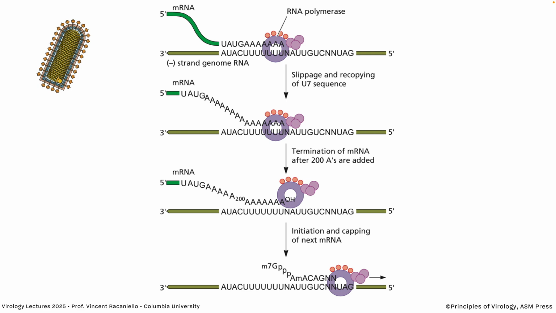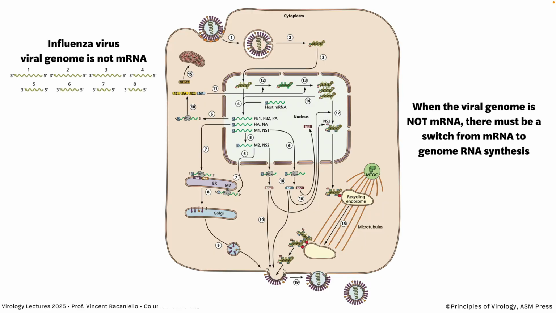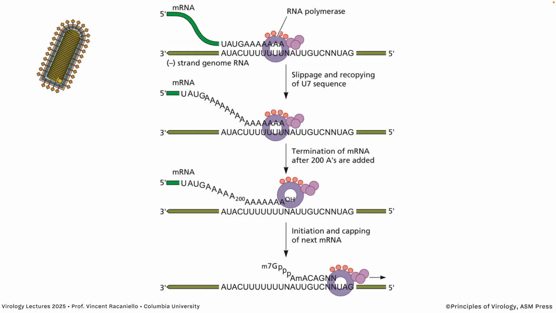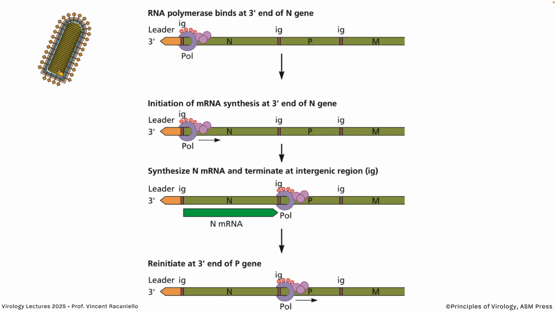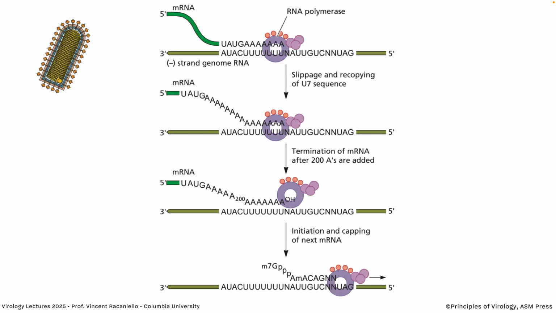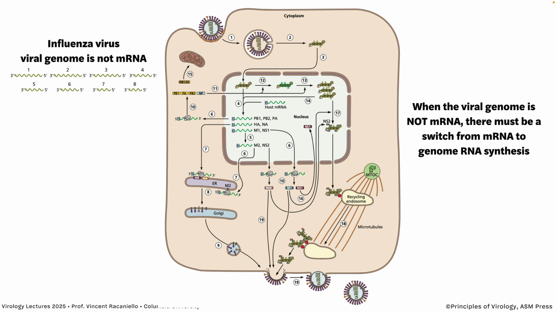All right, so we have to antagonize that. How do we do that with the N protein? Well, I don't have the picture here, but the N protein will make mRNA synthesis stop and cause the synthesis of full-length plus strands. What it will do is the N protein will anti-terminate in each intergenic region. So in other words, instead of the N mRNA stopping, when N protein levels are high, the polymerase will continue through P and through M and make a full-length plus strand. I think I have that illustrated for influenza virus, so we can see it there.